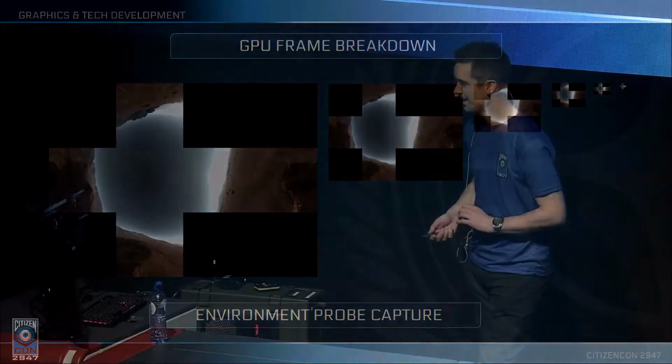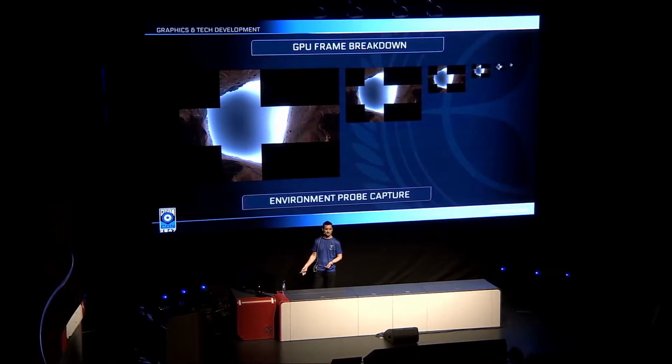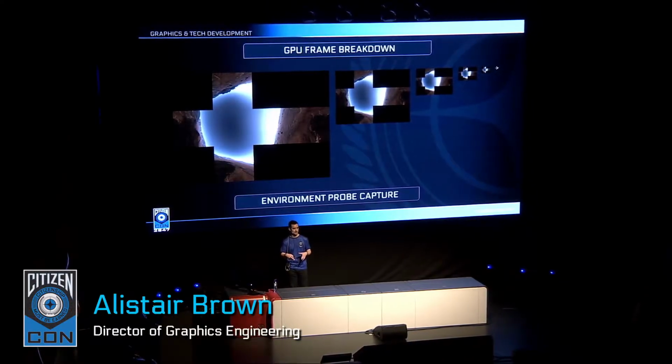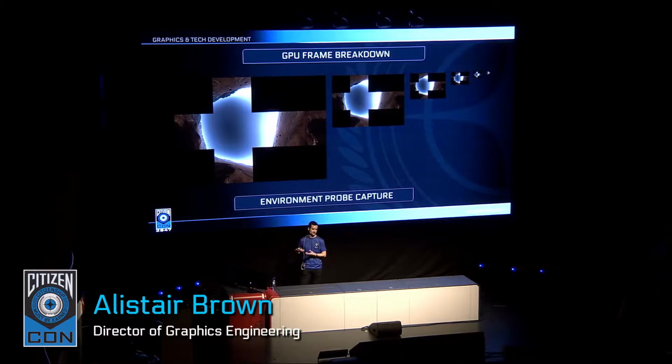So, there's quite a lot to go through there, so I'll try and get through all of it in time. The first thing we do is not too exciting, but because we have these procedural planets now and all this procedural content, we can't possibly bake the lighting for all of these locations. So our first job is to bake an environment probe for that location that you are currently stood at on the planet or on a moon, or even in space, we still have to do this.